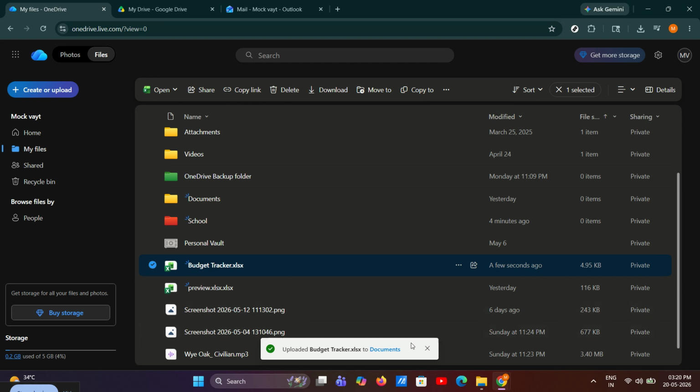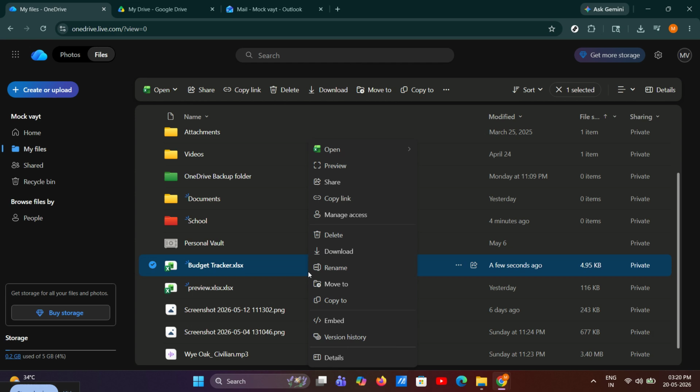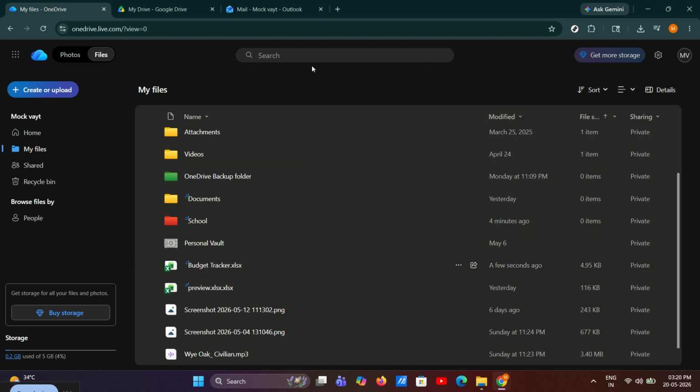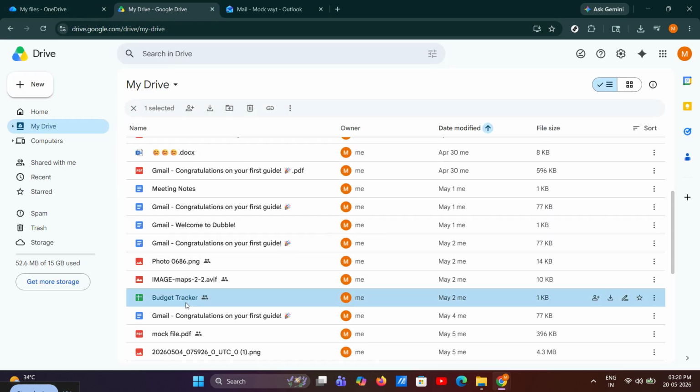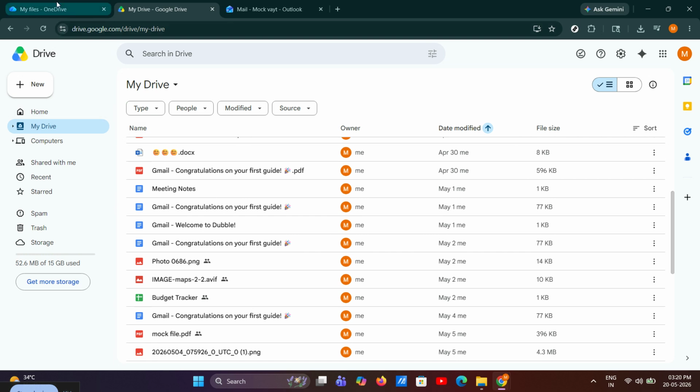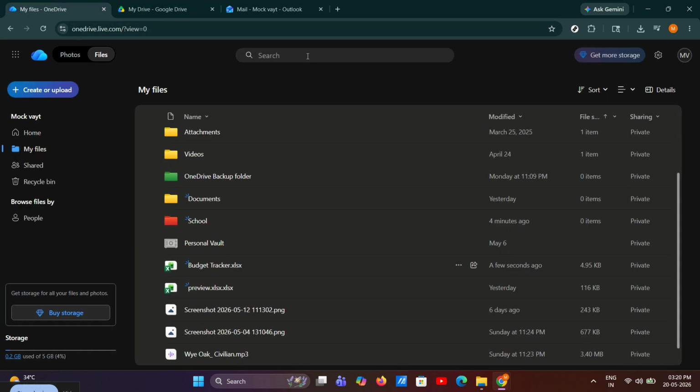You can open them there, organize them into folders, rename them, or share them just like any other OneDrive file. And the best part is that your original files in Google Drive are still safe unless you choose to delete them manually. So this process is really a download and re-upload transfer, which makes it simple, reliable, and easy to follow. If you want to confirm everything worked, open the file from OneDrive after the upload finishes and make sure it opens correctly. That's always a good final check, especially if you transferred important documents, photos, or work files.